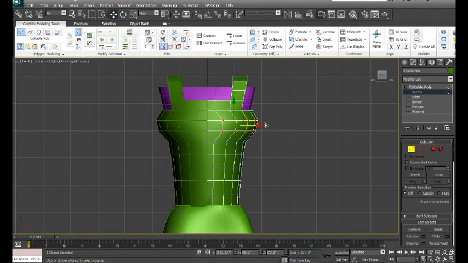We'll do a silhouette change, and whatever you do to this side of the geometry will also be done to that side.